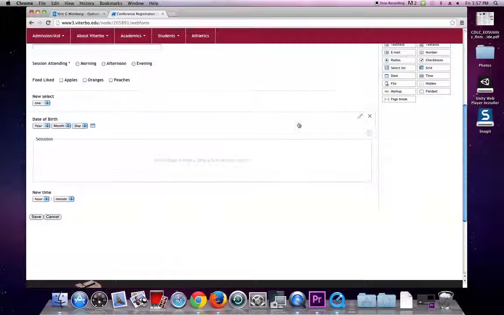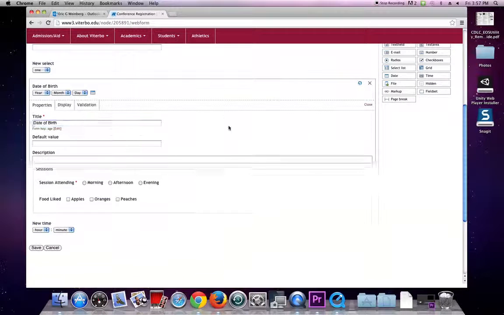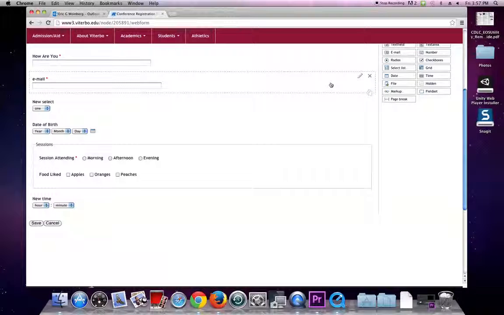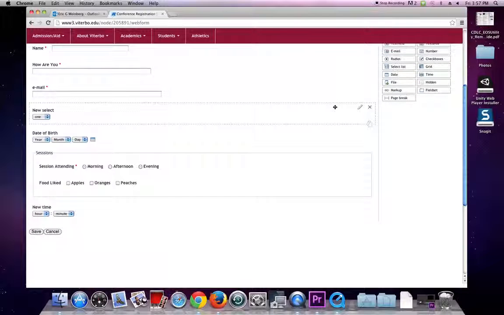What this is really for is grouping content. So if I drag this into here, we can see now that I drag this as well. Now we have our content grouped together in here. It gives the user a sense of organization on the page. So if you have a long form, this is especially important that you group parts of the elements of the form together. So that's really what the field set is for.